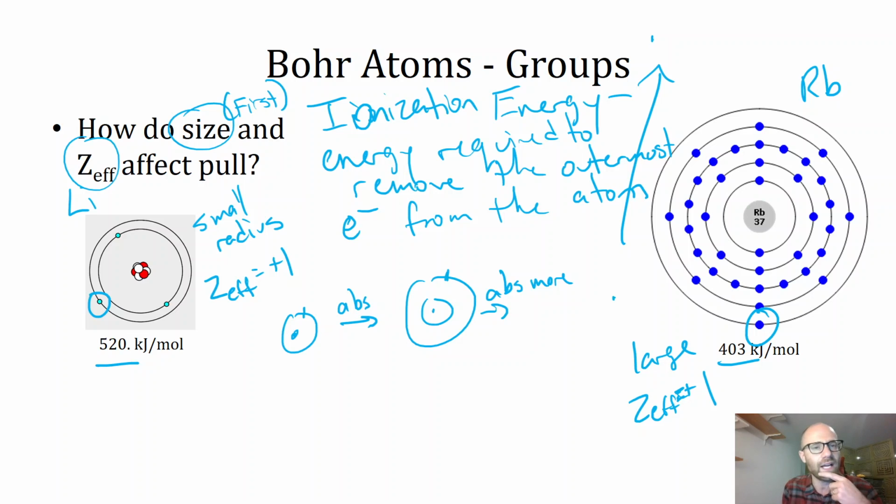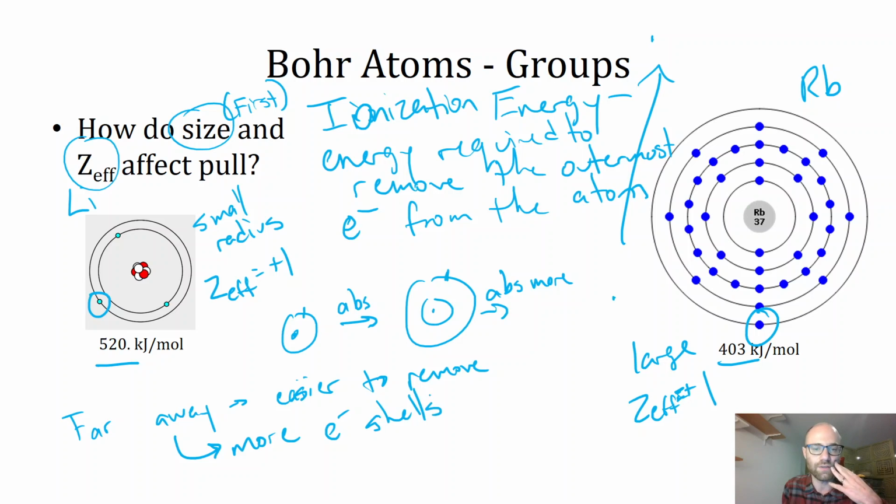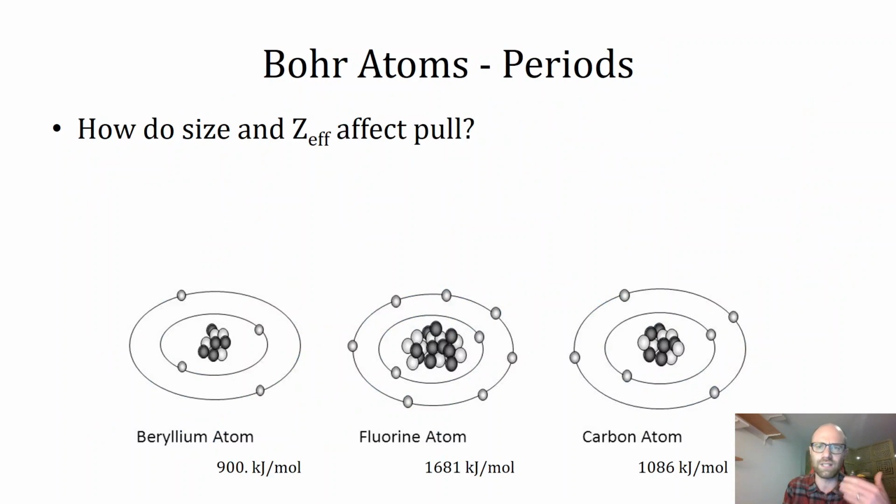So I guess what you can kind of draw as a conclusion from this is that distance matters. The farther away the electron is, it's less energy needed to remove the electron. So we can still tie that back to, it's far away because there are more occupied energy shells. And so that kind of makes it more space, and that's easier to remove. So in general, it seems like this is a comparison down a group. Down the group, that's a decrease, and that's why.